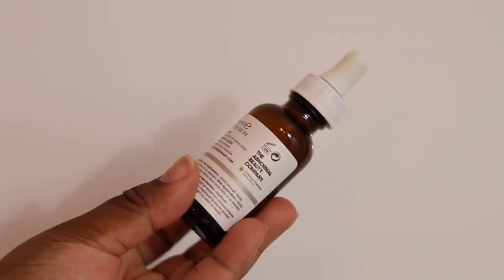Moving on to something more positive — this is The Ordinary's Cold Pressed Virgin Marula Oil. I love this one. I've tried the Drunk Elephant one and this one. Marula Oil is Marula Oil — it doesn't matter which brand as long as it's 100% Marula Oil. I love this. It comes in that UV packaging with a dropper, which is great. It's about 18-something, just under 20 bucks. I know there was a lot of media backlash about the company, but that aside, great product. For my oily skin, I really love Marula Oil — my skin is so soft, it's helped a lot with texture, and there's such fast absorption. You still need oils and moisture with oily skin. I have already repurchased it. This is my last step in my night time routine.